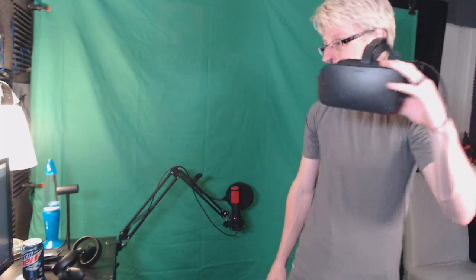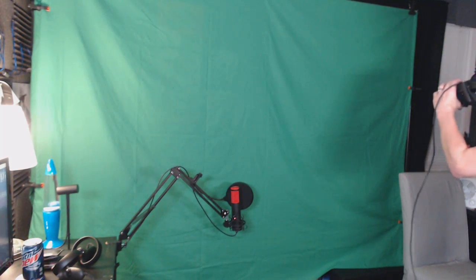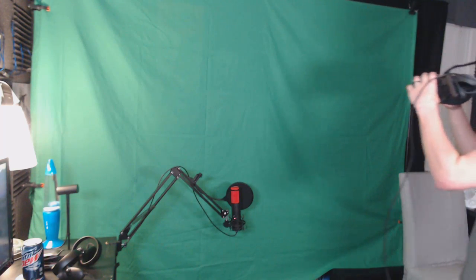Here is the Oculus Rift. And it's actually running pretty smooth. I'm surprised. It's actually running pretty darn smooth in the headset. So we'll see how that goes. You'll mostly see my back. I'll try to go to like one side or something like that so that you can kind of see everything that's going on. I will try to move around and everything like that, so bear with me. Once I get the headset on, I won't be able to see much.